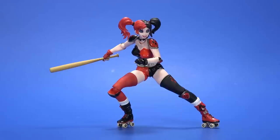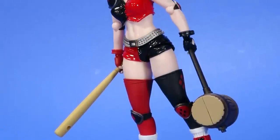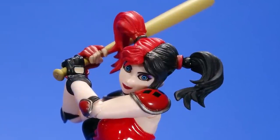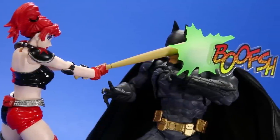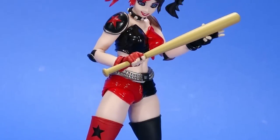So at the end of the day, a very, very fun figure. Sure, it has its problems, and it may just be me and my frustration level with the eyes after messing with them for hours. You may not have as much a problem with the eyes. You may be able to get them straight on every time, not mess with it much. I speak only for myself about looking down, seeing them slightly crooked, and it driving me nuts.